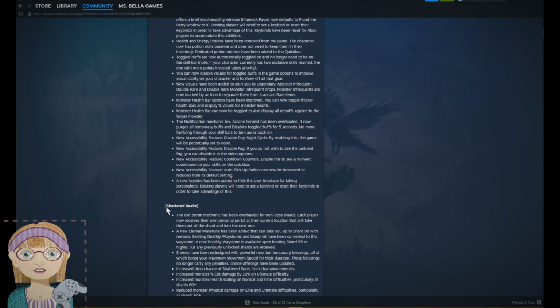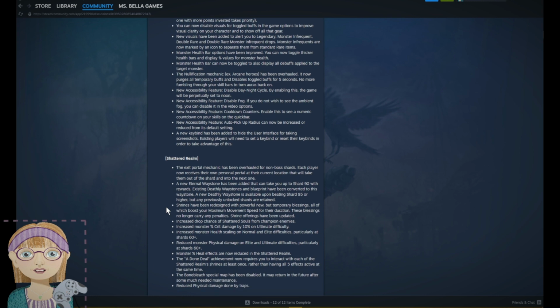So it goes on. There's a whole bunch of changes to something called Shattered Realm, including the exit portal mechanic has been overhauled for non-boss shards. Each player now receives their own personal portal at their current location that will take them out of the shard and into the next one. Okay, so that sounds like some sort of group activity.